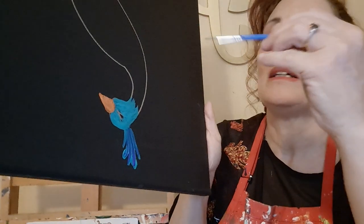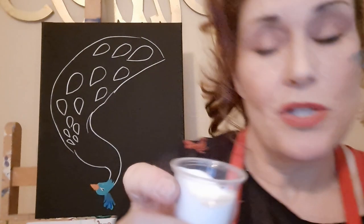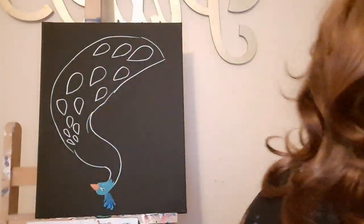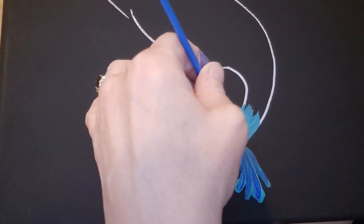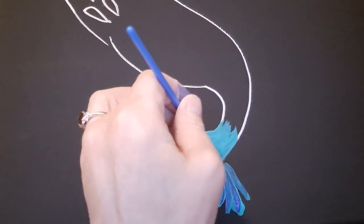So let's see if we can do it. Oh, but it's pushing up. That's tricky. So how much white do you think that is? I cleaned my paintbrush and I'm like, oh, probably not a lot, right? So it's gonna touch the white maybe a little, boom, there. But I didn't stab it, right? Okay. And then now I can go like this, but I have to land and, oh, upside down paintbrush. But I smash her eye nice and big and then pull towards her beak.